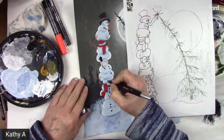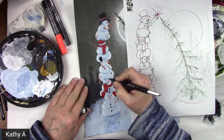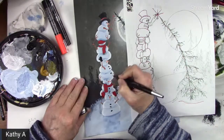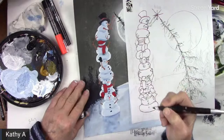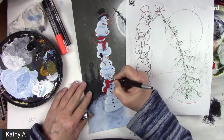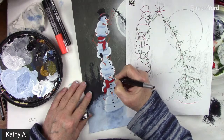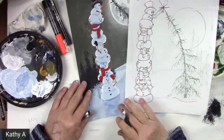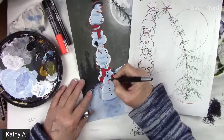This guy, he's looking up. Oh, I forgot to put his eyes in. That's okay. He's looking up and I'm going to give him the little pebbles in his mouth, whatever you want to call it. And then this guy's going to blow a gasket because he's got all that weight.